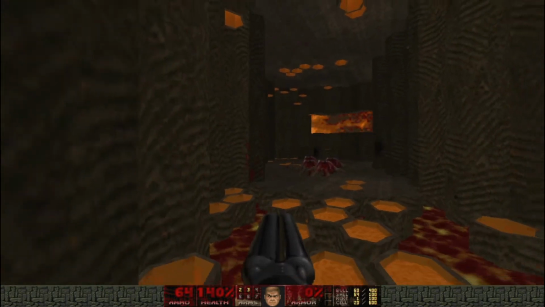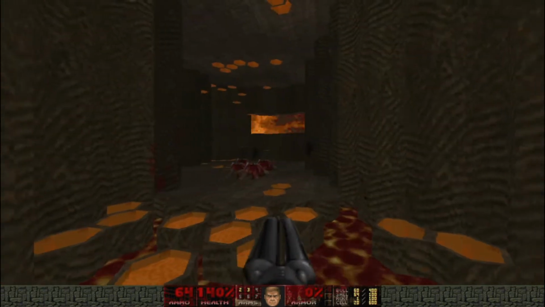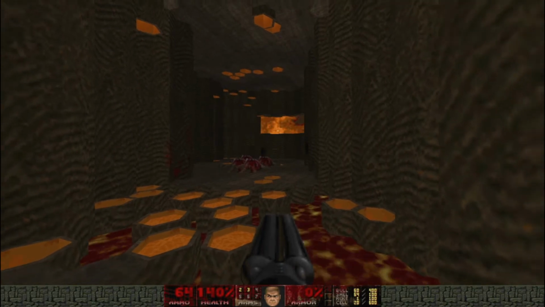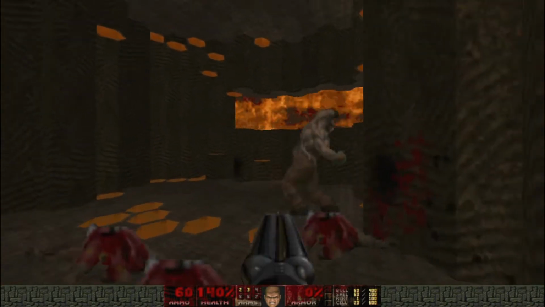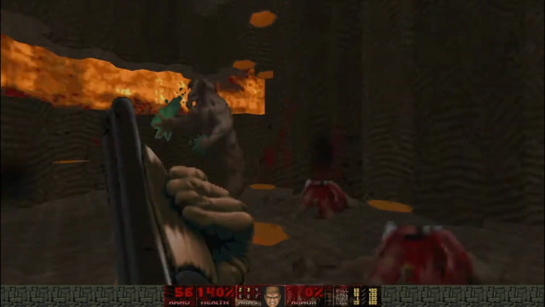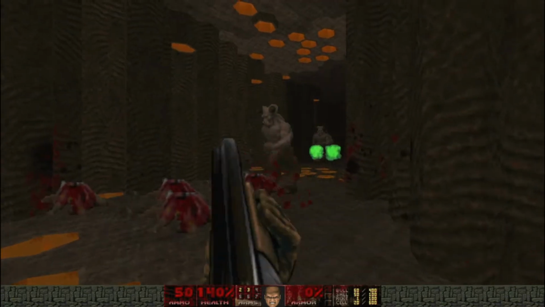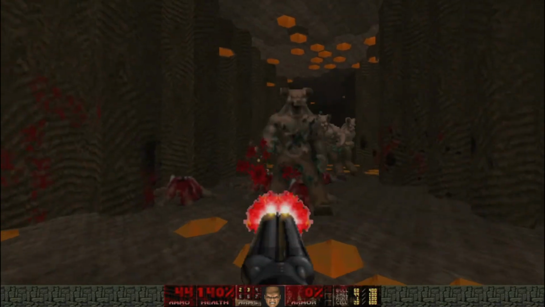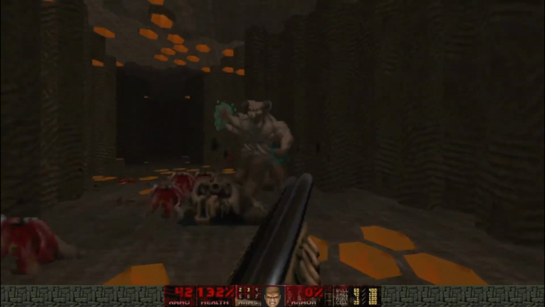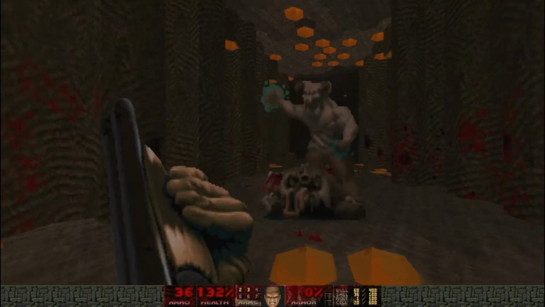Behind us will spawn some baddies, a revenant and a hell knight, and in front of us some as well. Be careful not to wake up the archvile. Get rid of the revenant first, and then the hell knight. Come on, die. Yes, and then these hell knights over here. That was a minor damage roll. It's okay. We're alive.